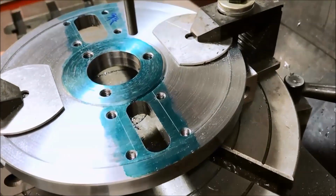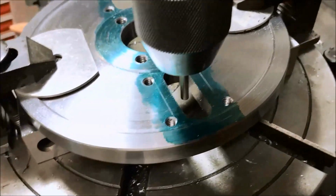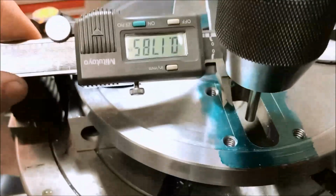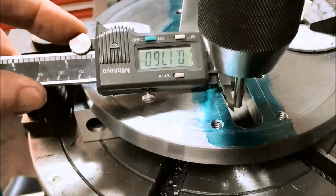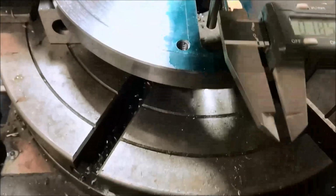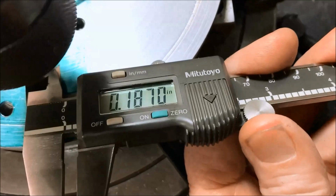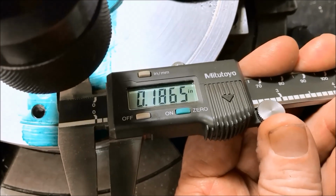So when we laid out these slots, we based it on the center of our hole, which is what we want. So just to confirm that, I got a pin in here. We're back on center. And let me see if you guys can see this or not, but measuring to our pin, we got .187. Let's see if I can get this side. Got my hands crossed over here. .186.5 or so. Really hard to hold this.